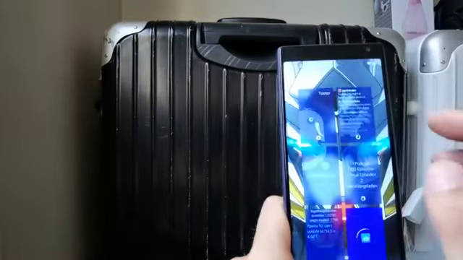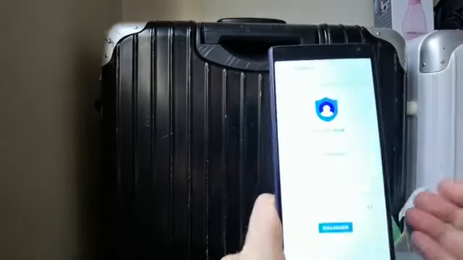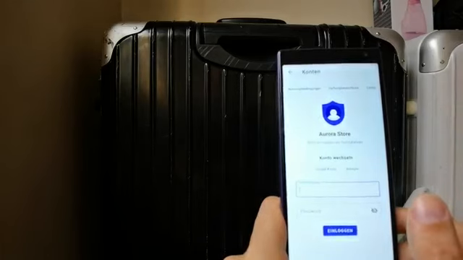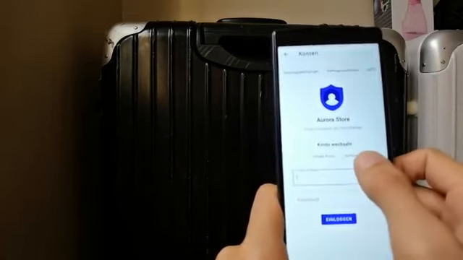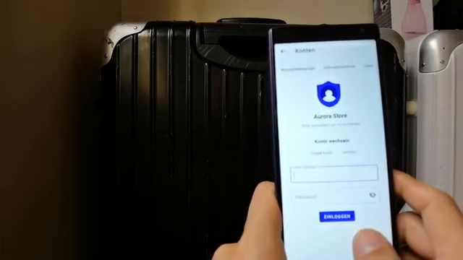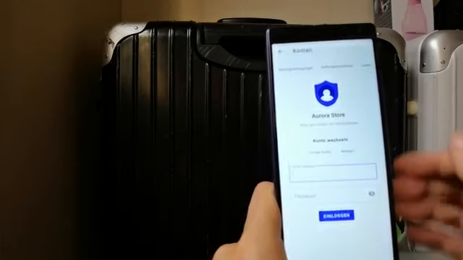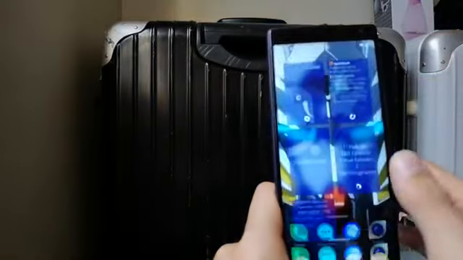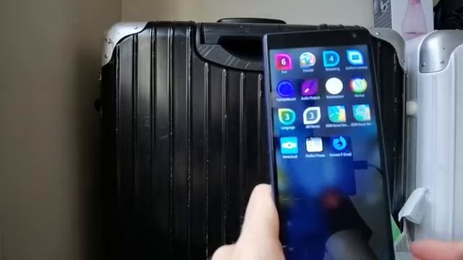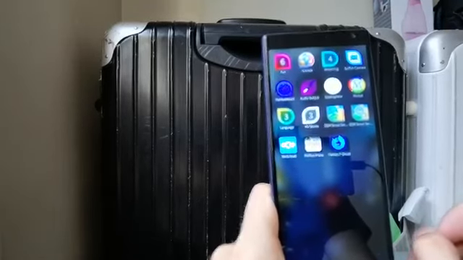And yeah, it has almost all the APKs that you can imagine. And then there's Aurora Store, which is an option to access the Play Store. You have an anonymous login, or you can use your Google account to log into the Play Store, and you can download APKs from the Google Play Store if you really need that. Of course, not all of the Play Store APKs will work without Google Play services, so be aware of this.